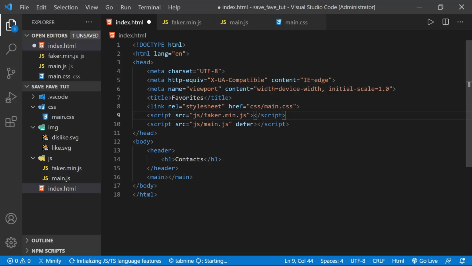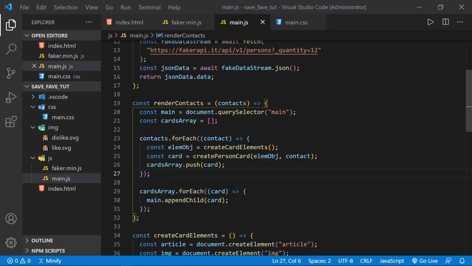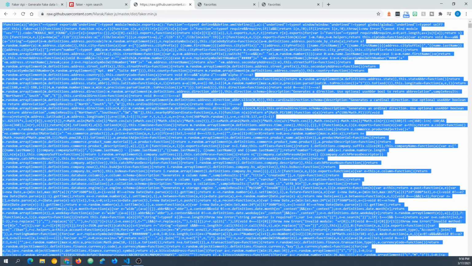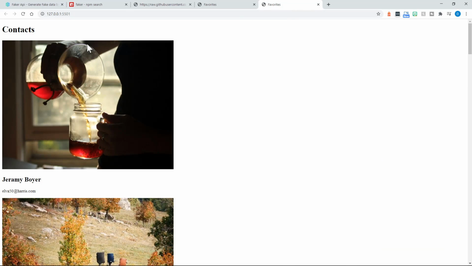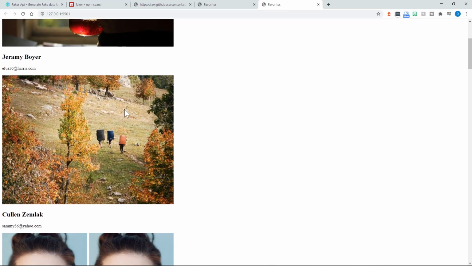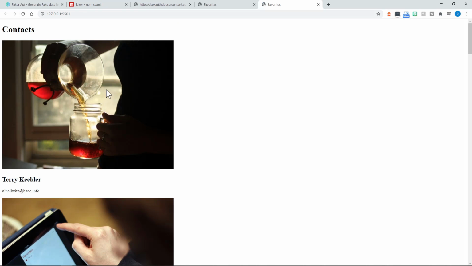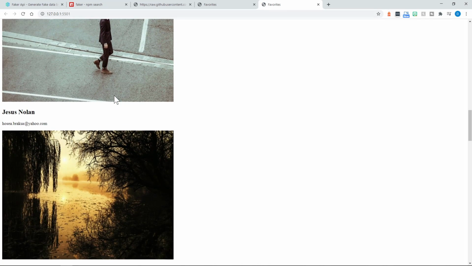Save that, and back in our JS file, let's find the one line that will give us a random image. And it is where we had person image from the API. Instead of person image, let's go ahead and just comment that out. We'll put faker.random.image, and well, I need to spell image correctly, and call that function. Now when we save, and if we check back to our page, we should have random images now, and we do. All the images have changed on the reload, and if we reload one more time, we'll get new images. Sometimes they duplicate, sometimes not, but they're just random images.